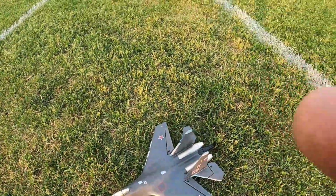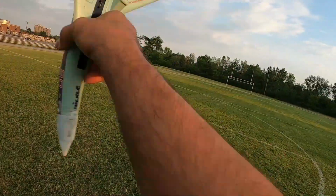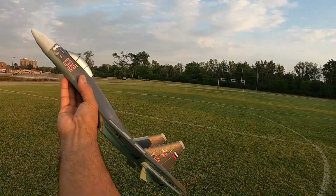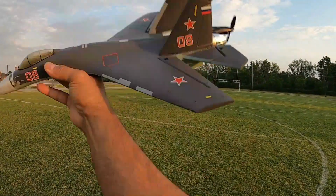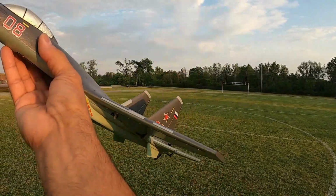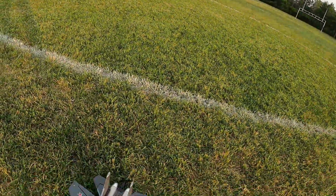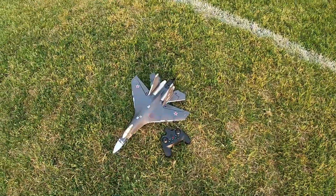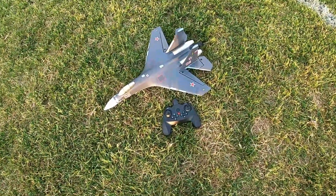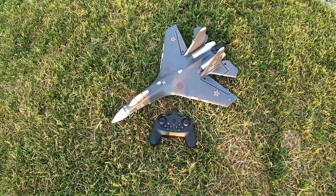If you don't, what you're gonna have is this. It's gonna go up and twist and do all sorts of weird stuff, and it might fly like this, straight up, do weird stuff. You want to do that because it'll help balance it out. You see, it has to have that center of gravity evened out. I know they should do it when they send these things out, but they're not perfect, and that's what the hobby's about. You know what I mean? You do the little fine tuning and stuff. You learn on these, and then you go to bigger and bigger.